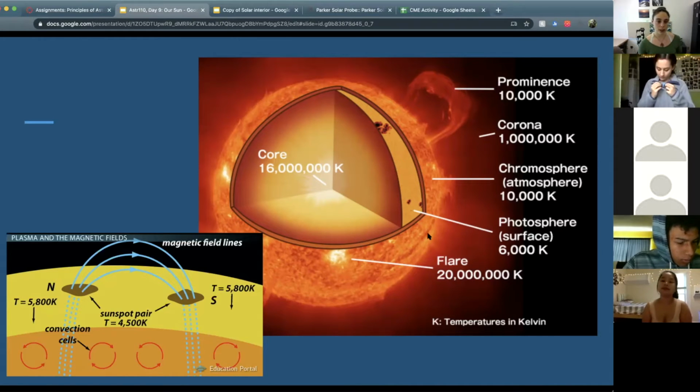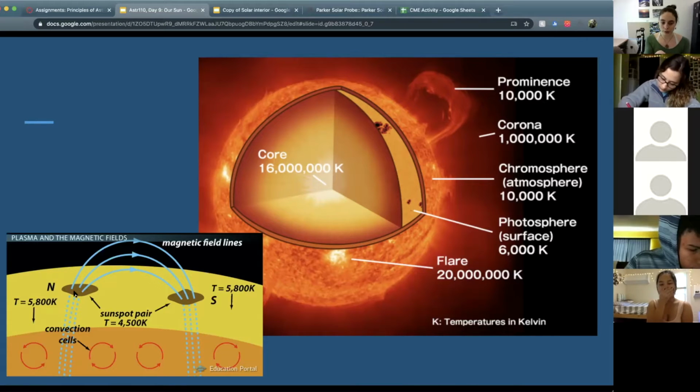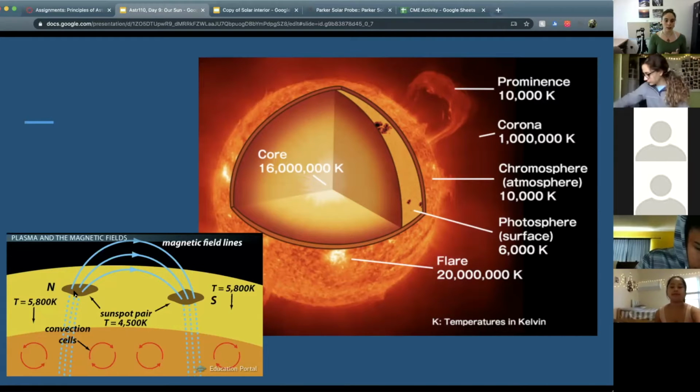As one last reminder before we get into some newer stuff, we also saw the sunspots, and all of this solar activity really has to do with these magnetic field lines. Sunspots happen where magnetic field lines come through the surface and hold that solar material at the surface, allowing it to cool to a cool temperature of 4,500 Kelvin, around 4,000 degrees Celsius, so still very, very hot, just cooler than the rest of the material.